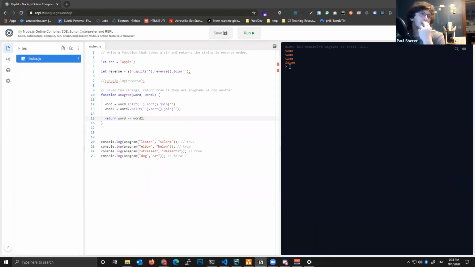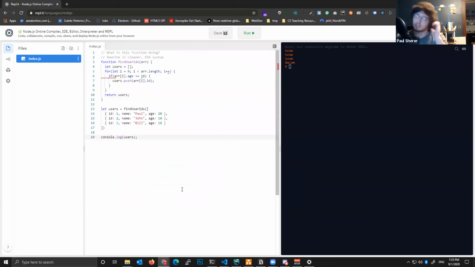What I will say, let's give one for the road. I'll post this one. This is a good one that is also likely to get something similar to it. So ES6, I'm sure you've seen and worked with it, is what everybody's using. A common question that you're going to get is: take this function that was written without using ES6 and rewrite it using ES6 syntax.